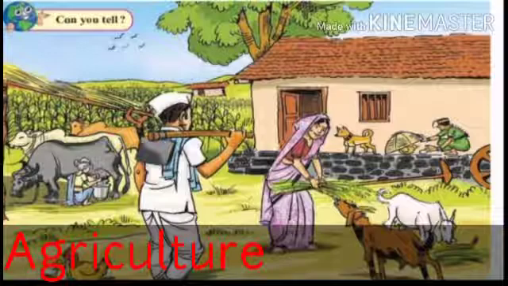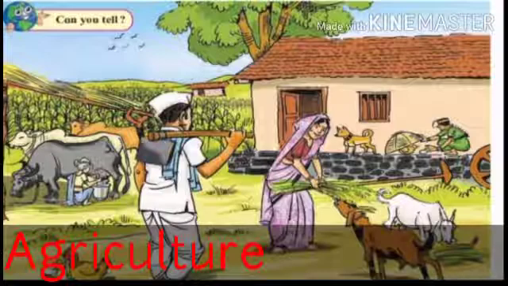They are also seen in the picture. Yes or no? We can see these animals in the picture. What does he get from them? He gets milk, eggs, etc. from them. He sells hens and goats to earn money. He does all this for his subsistence, meaning for his living.